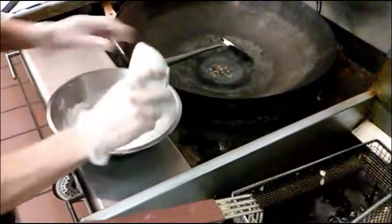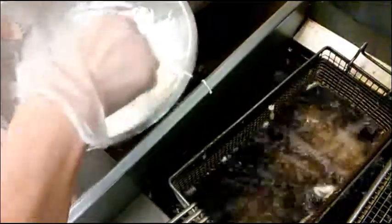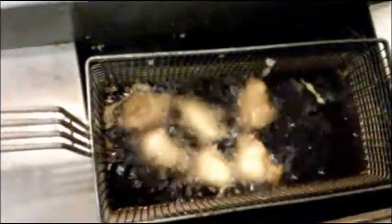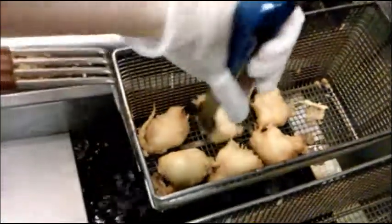Okay, now I'm going to fry the chicken first. Put all the chicken in there. That's going to take five minutes. I want to be loosening up the chicken so they won't stick together. Okay, this is already five minutes — make sure you put the oil at 350 degrees. So I'm going to put all the chicken in there.